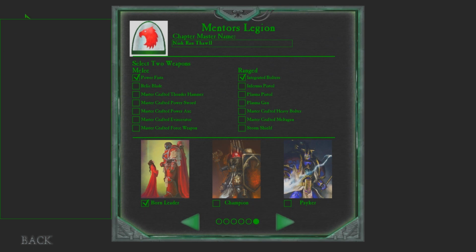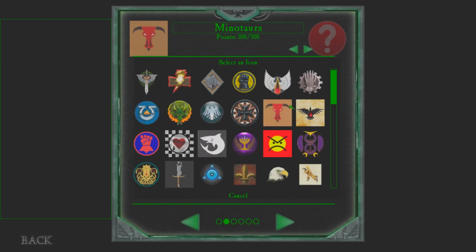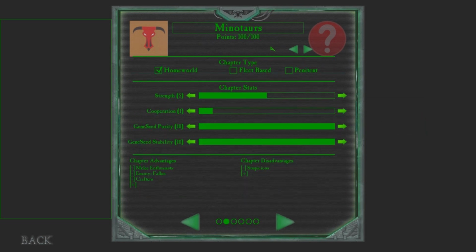So, moving on to the next chapter on the list, we have my most hated chapter, the Minotaurs. Yes, I absolutely, without a shadow of a doubt, despise these guys. Not just for what they do to the Lamenters, not just because they're the High Lord's personal slaves, but because they are the complete and utter scum of the universe, and I'm glad the Death Guard got around to exterminating their gene seed. Anyway, standard chapter strength, cooperation minimum, because everybody hates them, including me.